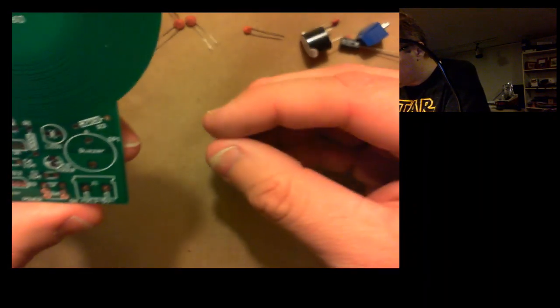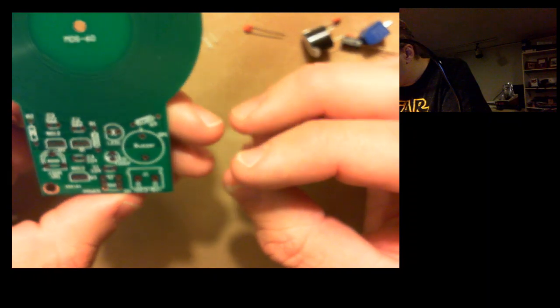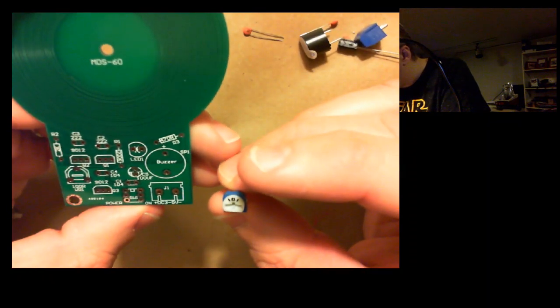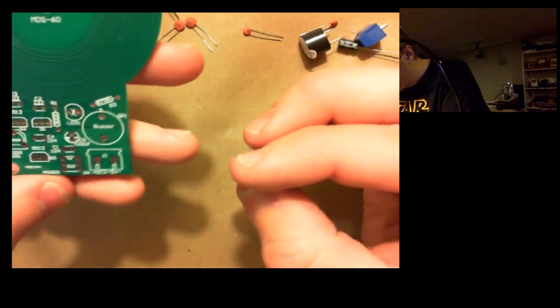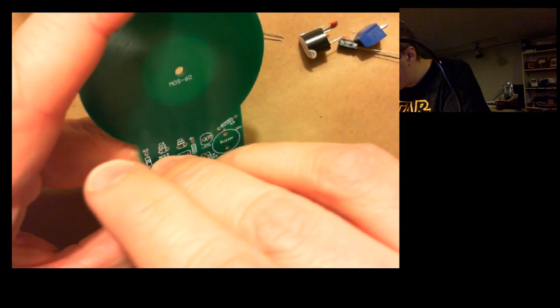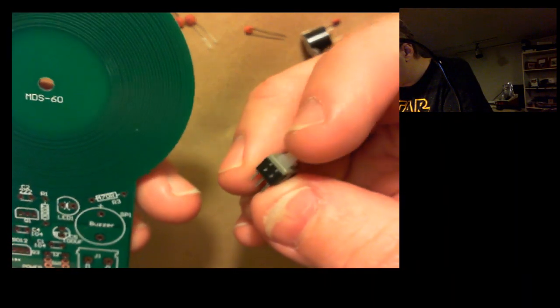Two more parts here. I've got what looks like a potentiometer, and I assume that's going to go right here, this little spot, and I'm guessing that's for some sort of calibration. Alright, one more thing, which looks like a switch. It's a momentary switch, or no, it's not a momentary switch.